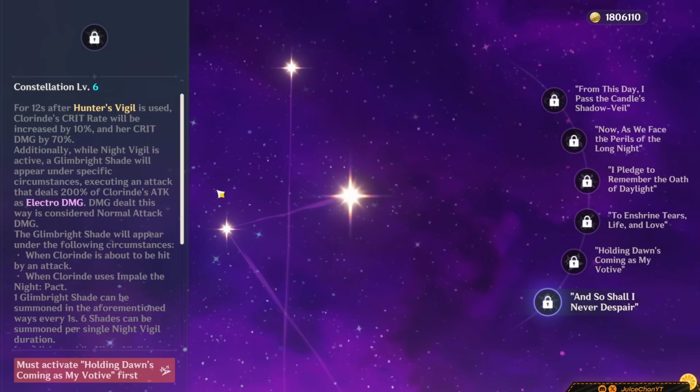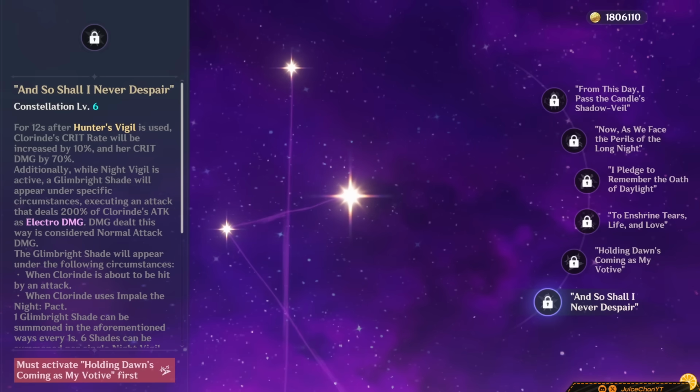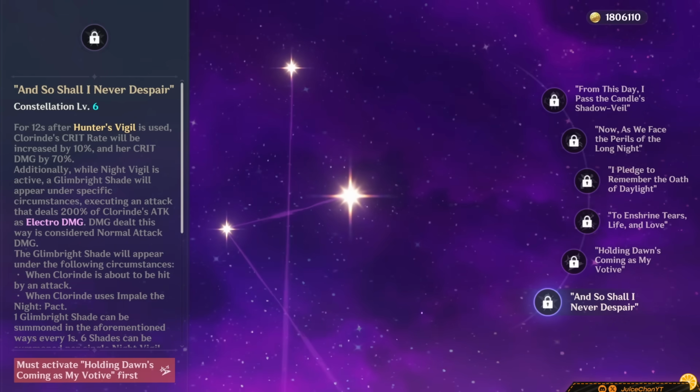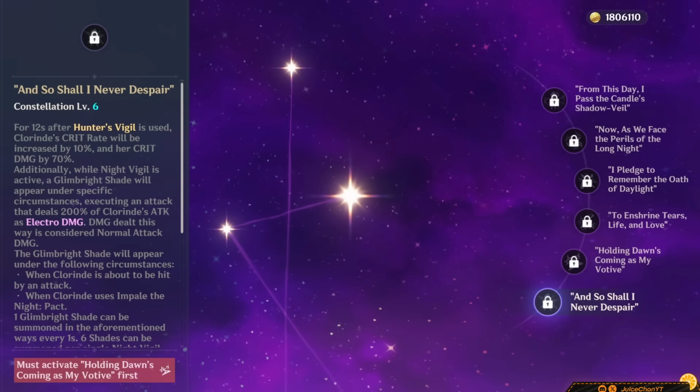You'd rather go for the likes of Mavuika, Mualani, or Arlecchino first. Shoot. You'd even want to consider others like C6 Navia or Lady Furina over C6 Clorinde, or even C6 Settle Down. Is it a powerful C6? For sure. But I think the others would get you more value long term. But let's be real, you're a Clorinde simp if you came this far in her Constellation lineup, so her whale value probably doesn't matter too much.